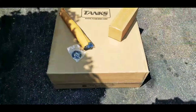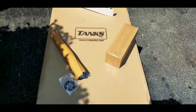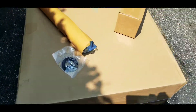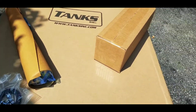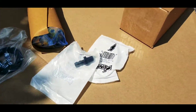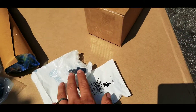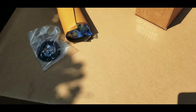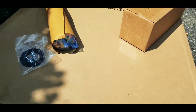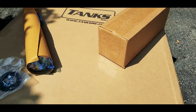I've got a whole bunch of stuff to do and it's already hot — it wasn't even this hot in Detroit. It's like 85 degrees out at noon on Monday. Anyway, this is what I got — the Tanks Inc in-tank setup. I haven't even unboxed it yet. This was like a $500 kit — it's the F-body, so Camaro and Firebird, first generation. I also picked up a couple of these fitting barbs to run from the MPT that comes out of the pump to hose barb. This is for Dash-6, so 3/8 line. I'm going to clamp them as well — I like the push lock, but I like the assurance of an extra hose clamp on top.